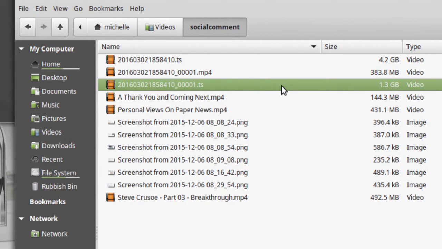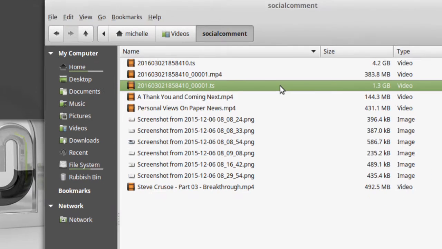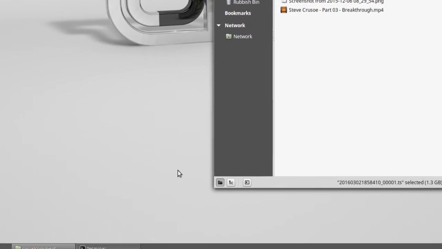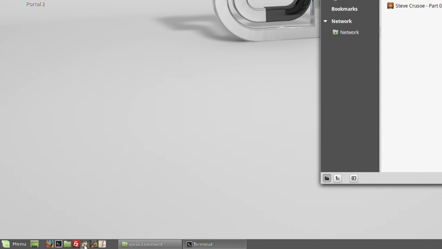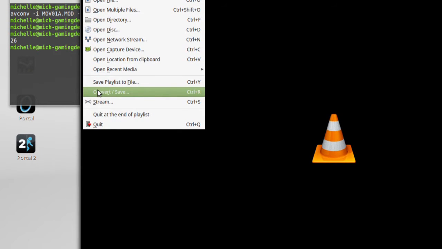I tried converting to MP4 using AVConv, and it wound up with grey artifacts for the first couple of frames. So I used the other method of conversion, which is to use VLC. Now if I fire up VLC, what you'll be able to see is some of the options, which are media, convert, save.